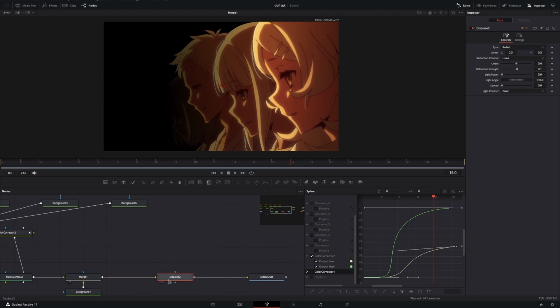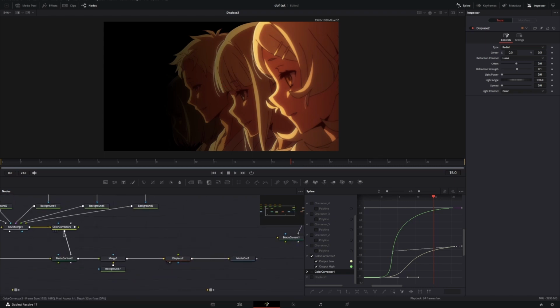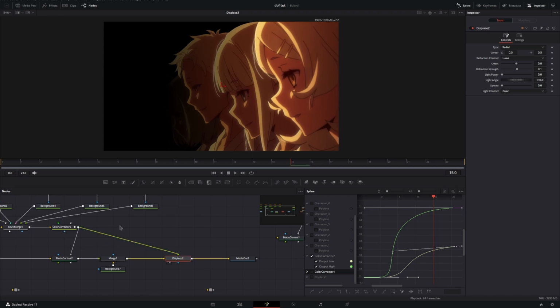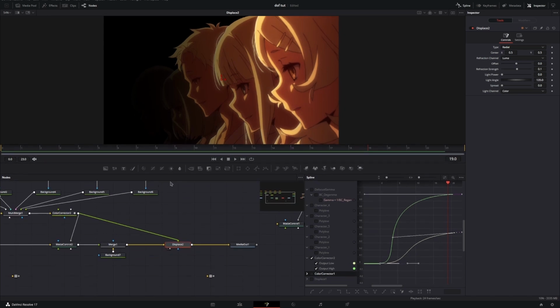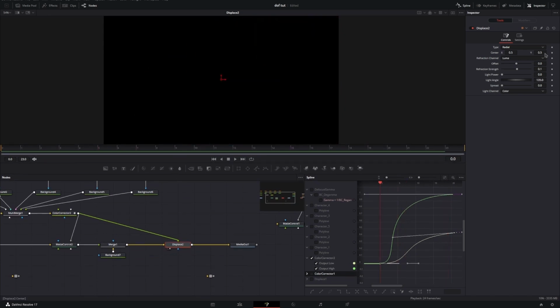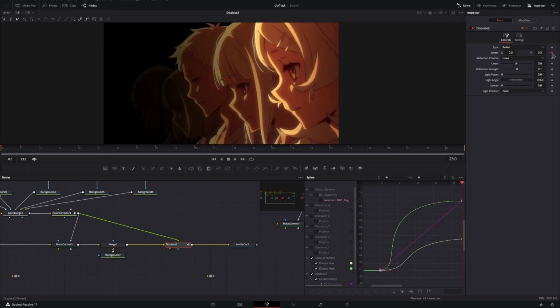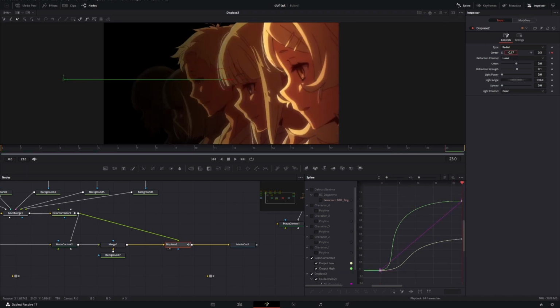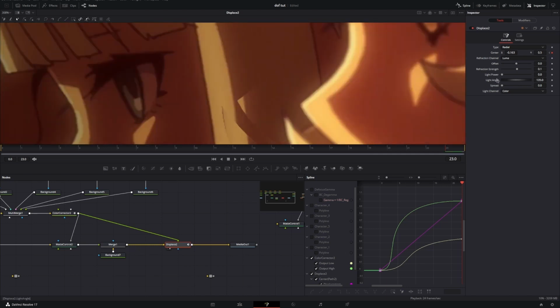So next we're going to start by adding a displace node, and then we're going to grab the output from the color corrector and put it into the foreground of the displace, and then I'm going to the beginning of the keyframe. It already has a bit of animation because the color corrector is changing on its own, like the levels and luminance values, but we're going to keyframe the center position. But you can see these little edges right here that show where the mask is, and you can increase the spread of the displace to make it disappear. It warps it out a little bit.